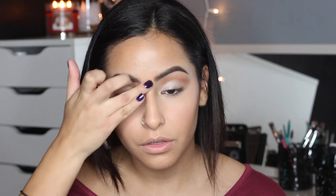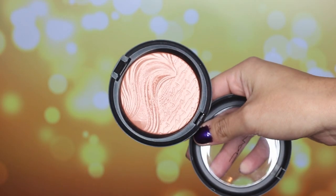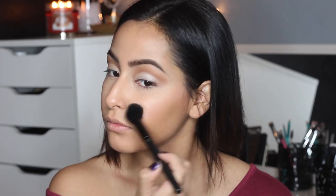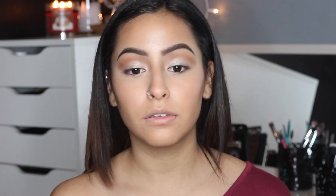Then I take whatever is left on my finger and blend it all the way down my nose. This is a perfect highlighter base for me. This next highlighter has been my absolute favorite — it's from MAC's New Magnetic Nude Collection and it is Fairly Precious, an extra dimension skin finish. It's a really nice subtle pink beige-y colored highlighter and it looks great with everything.